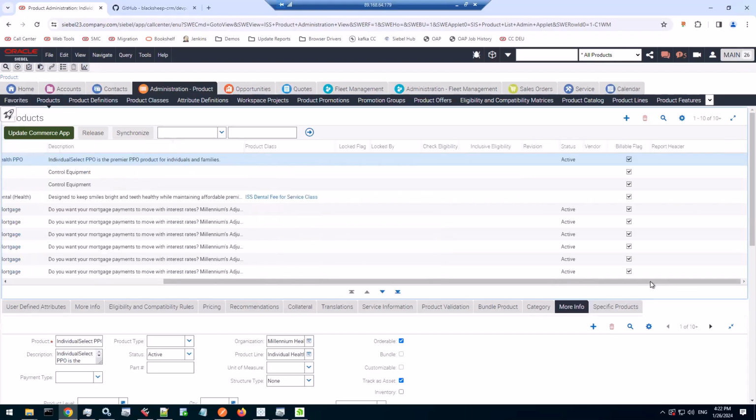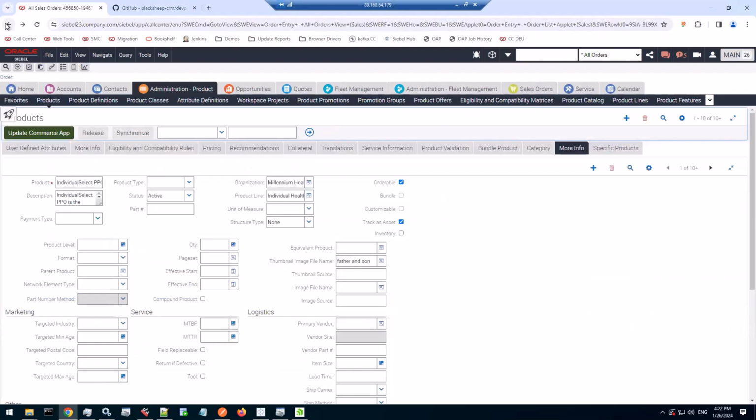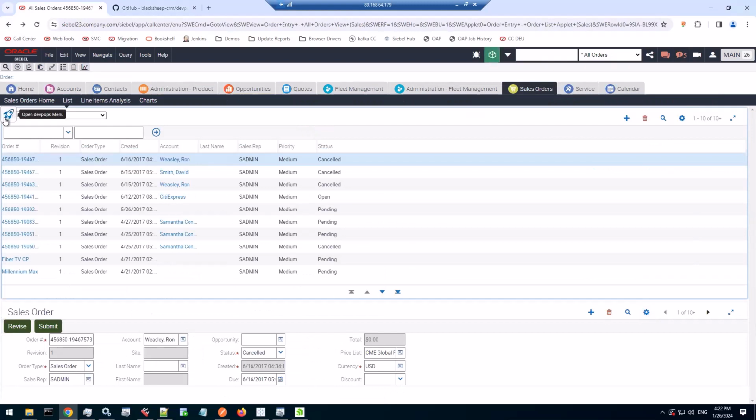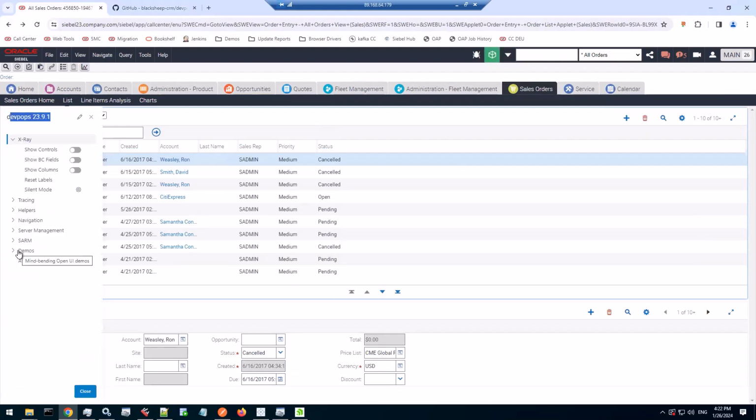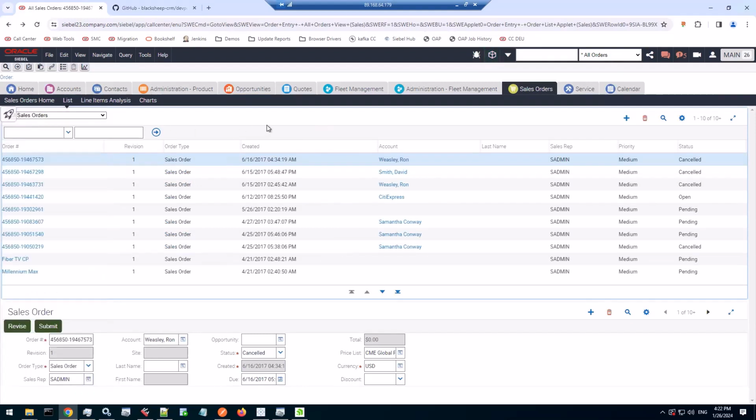I demonstrated this a few months ago, and as you can see, it makes the applet a lot more useful. Let's go back to those sales orders, maybe. Let's try the lizard here. It only works on list applets, of course. And yeah, it does the trick here. There are fewer columns here for my screen width, so it gives them more space. Yeah, that's what it does.